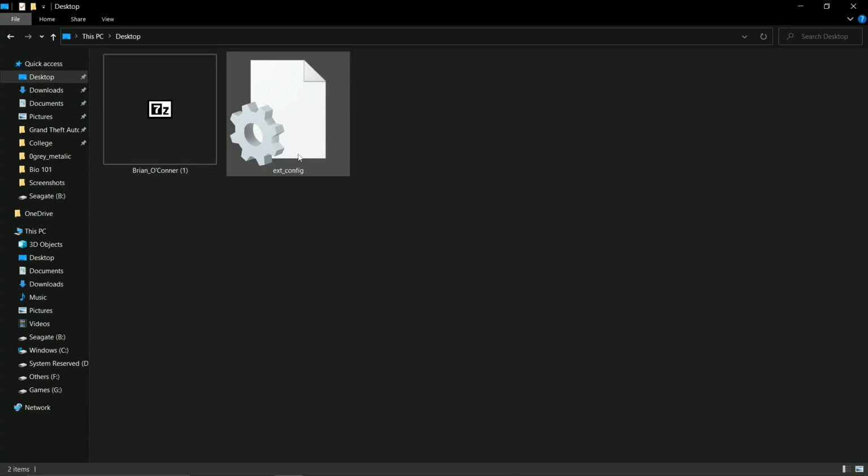Once you have these two files downloaded, before I go to the next step, I'd like to clear this up. If you don't feel safe downloading this file, you can make this on your own.